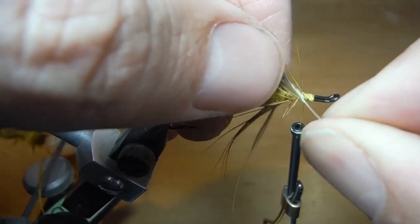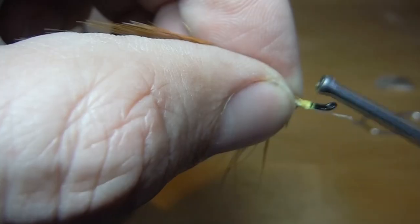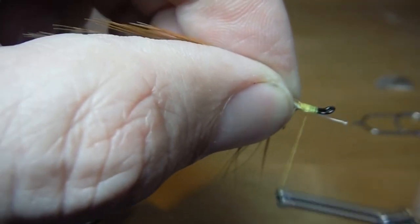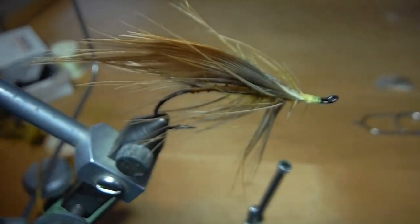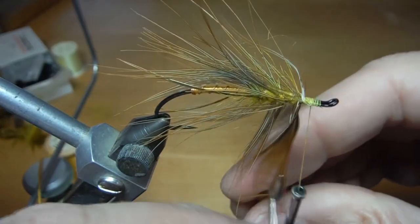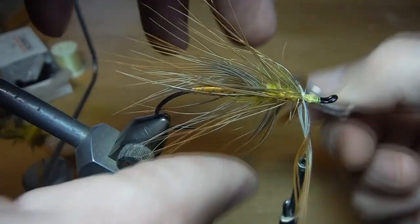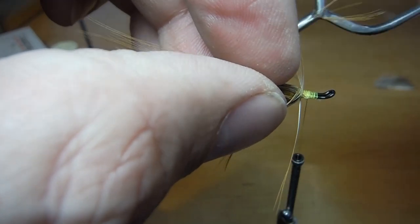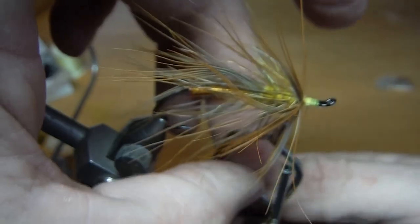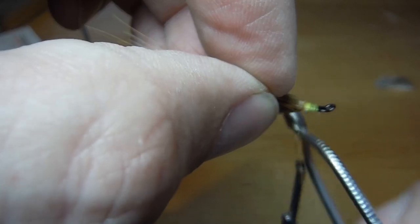And what I've also learned, this is for me tying them, I usually like in the front collar to put a couple of them up, because I think one is just a little too thin. The fly looks a little anemic. There we go, got it. And that second one just kind of seems to do a nice job. As you can notice here, it just starts to fill the fly in. You'll also notice I'm using my fingers with each turn, I'm just grooming. Go back around, catch it.